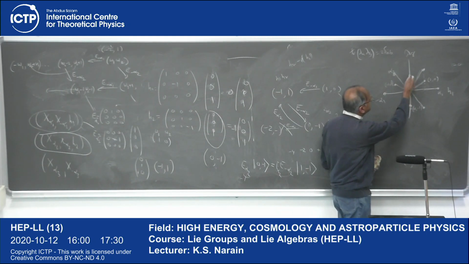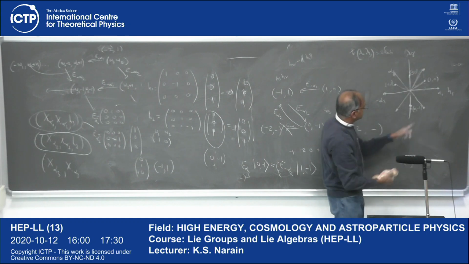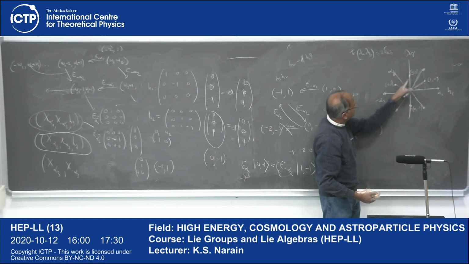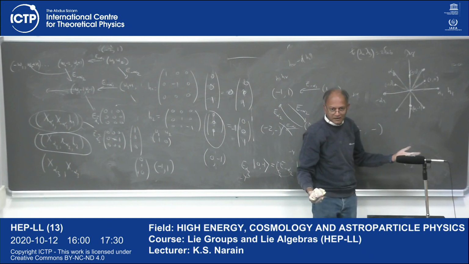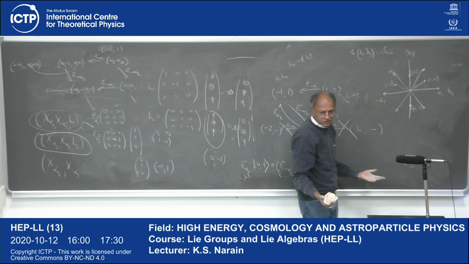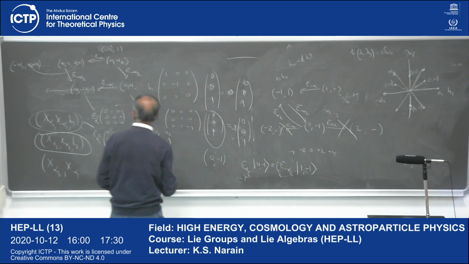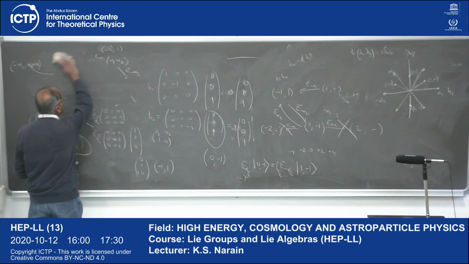If I go to the negative of that, this is going to be 0, 1. Here, these eigenvalues are 0 and minus 1. If I just go to the negative, it will be 0, 1. That's another possible highest weight we could have chosen, which we haven't done so far. But now let's look at 0, 1.